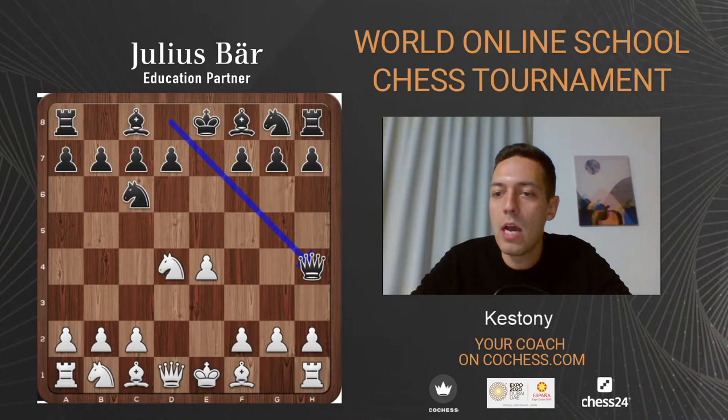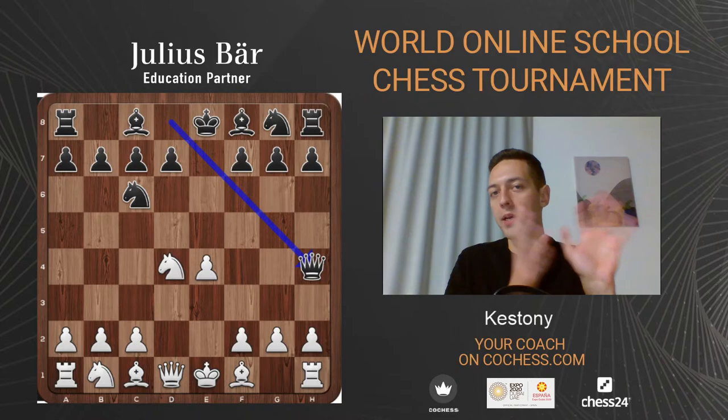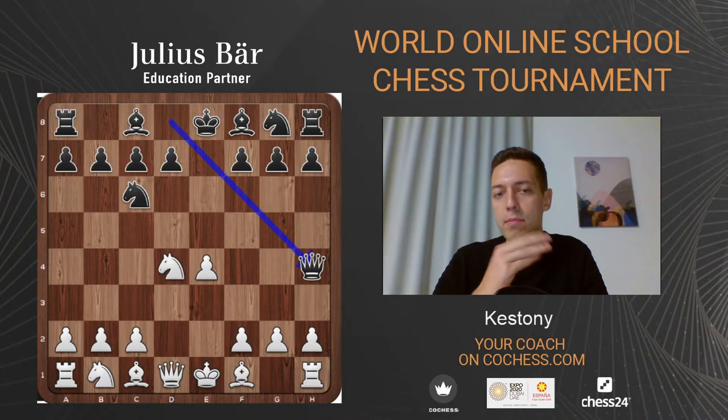I would like to ask you guys, what would you play with white here? Because it's very interesting. We can just test the audience. If you know how to play this, then you might get an advantage, and white is objectively much better here. But how would you guys defend? Imagine this is a blitz game and the clock is ticking. Tick-tack, tick-tack, tick-tack. That's what I mean by blitz games, right?